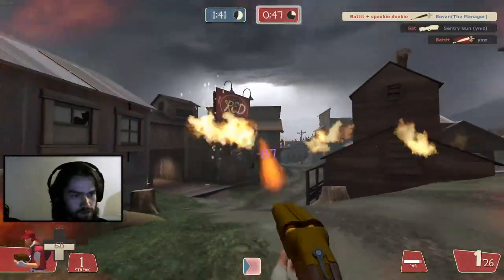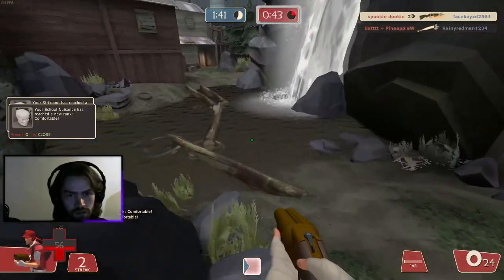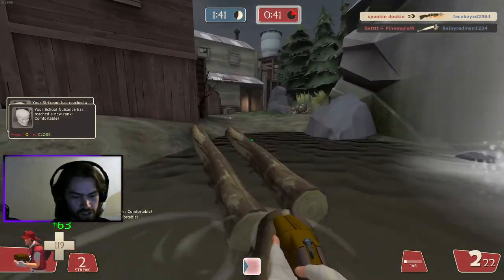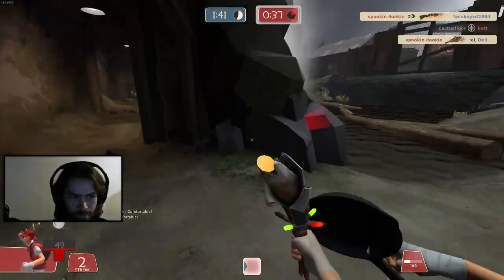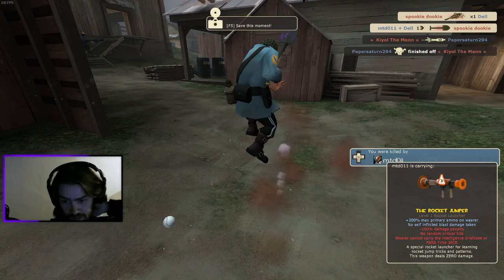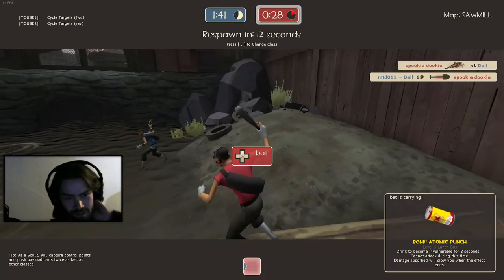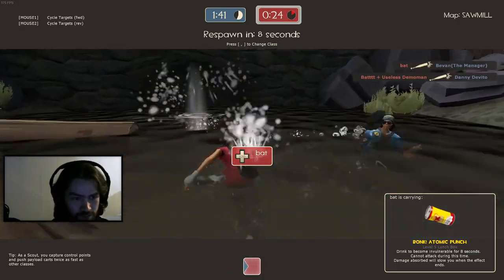Oh, I don't have my milk. Who milked me? I crit him, but I got Market Garden. See, this game can just be incomprehensible sometimes if you are not super familiar with it. I forgot I was supposed to be Georging people.